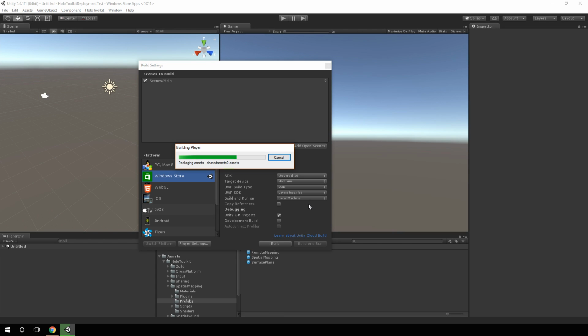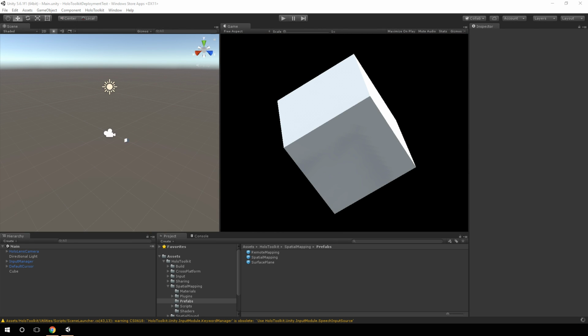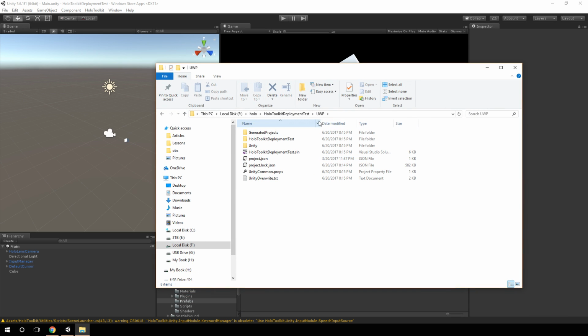I could have called that folder store, app, really anything I wanted it to. This is creating a Visual Studio solution, which is different from the one you get if you just try to edit a C# file inside of Unity. You'll notice that one in the play button inside Visual Studio will say attached to Unity. The one we're building now is a totally different solution, and it's being built this way because in order to deploy a Windows Store app, here it is, we'll open up this solution file.